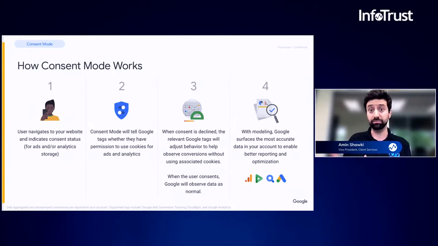This right now is available with GA4. It's also possible with other Google tech and tagging. Like I mentioned, it's available today. The beta that is being launched or in process right now is on the modeling side. But essentially, that's how consent mode works today. Next slide.